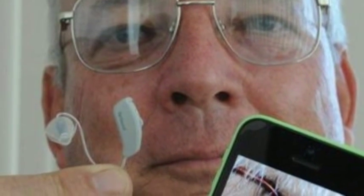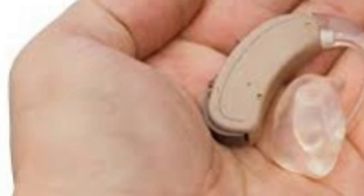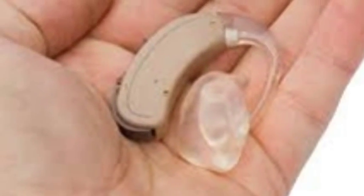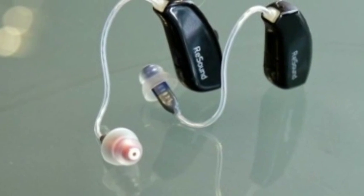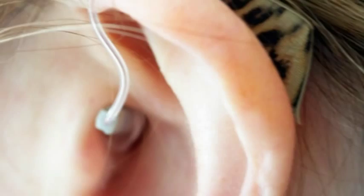In the short time I had the LiNX in, it's hard to tell if my hearing was any better — voices certainly seemed a little clearer — but the sheer level of control and options, as well as the comfort of the hearing aids themselves, was impressive. One possible concern would be battery life, however. The LiNX uses Bluetooth LE, but it's still a big drain on the standard hearing aid size 312 battery. Hogan says that the normal battery life is about 7 to 10 days, but that the Bluetooth functions can drop that to just 4 days.